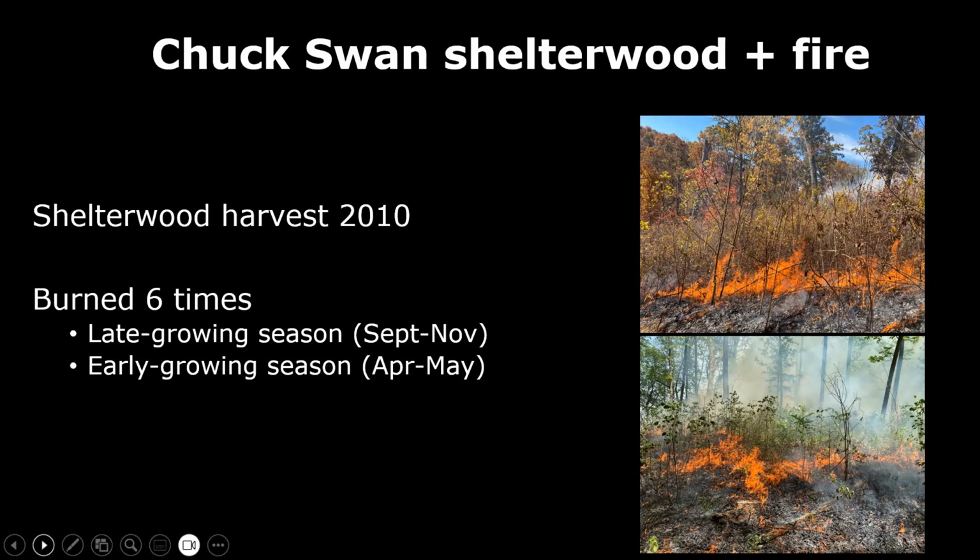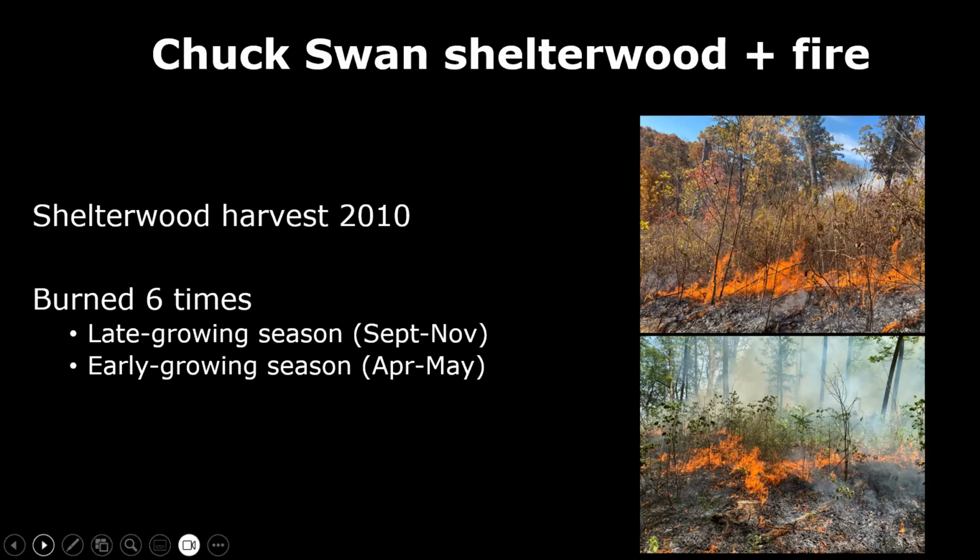And in each of the shelterwood harvest units, we have an area that wasn't harvested or burned, so that serves as our control. And we're comparing that to areas that we've cut and applied late growing season fire, and then cut and applied early growing season fire. And for y'all's purposes, you may shift those dates a little bit. I know most of April here, leaf out has not occurred, so you may shift those dates more towards the middle of summer.